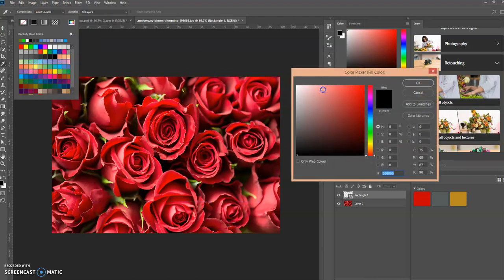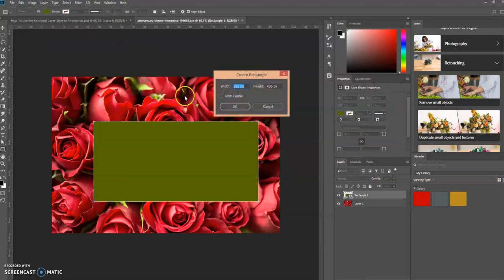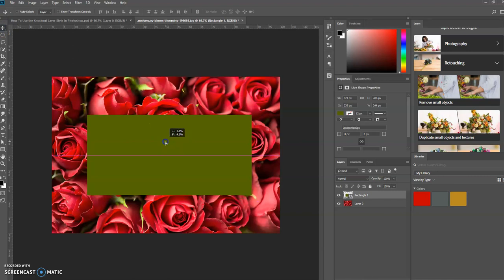I'm going to bring up the color picker, so I'm going to select a color that matches basically the image on here. So I'm going to click OK. I'm going to press enter to accept that. I'll use the move tool just to basically move it.